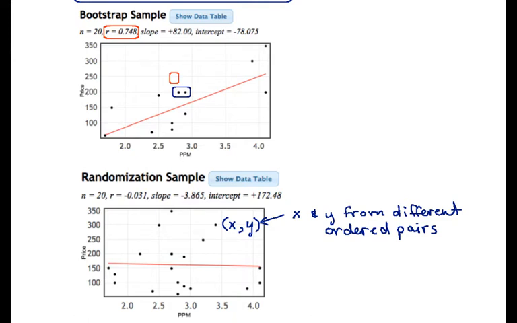What you can see about this distribution is that the sample statistic we're looking at now doesn't resemble the original sample at all, and in fact it's close to zero, right? This value happens to be negative, but it's close to zero because in a correlation, the null hypothesis is that the correlation is equal to zero. So what you'll tend to see with randomization samples is that there is some variation in this sample correlation, but that the variation is all centered around zero instead of being centered around our sample statistic.